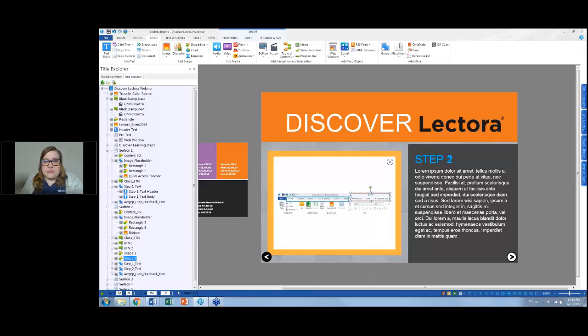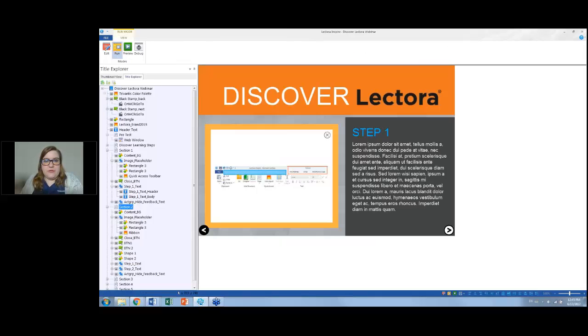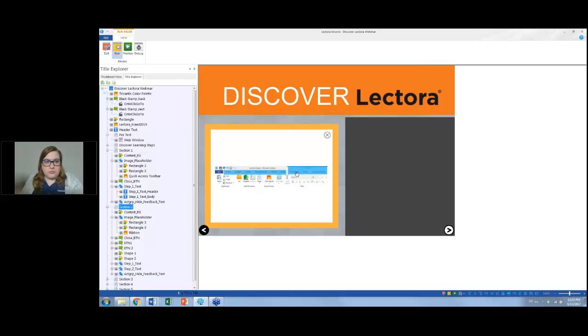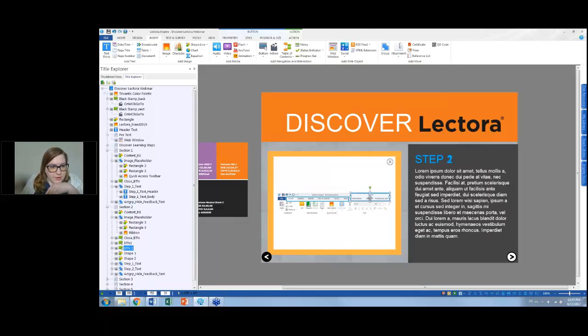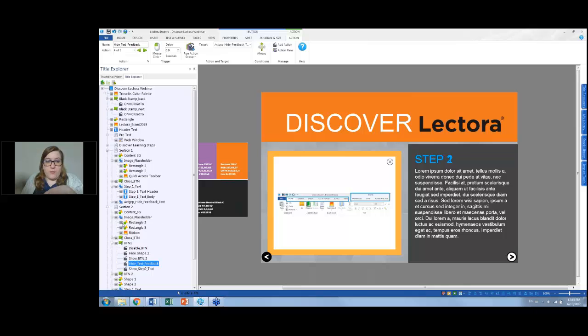With being able to use this kind of content as is already, if I were to get in here and just preview this, you'll notice that the step 1 and step 2 are going to show the material. I think I messed up the layering on that one. But they're set up to show the feedback for each one of these directly linked in with each other, so that formatting is kind of already in there.